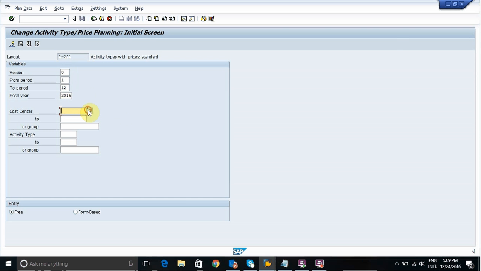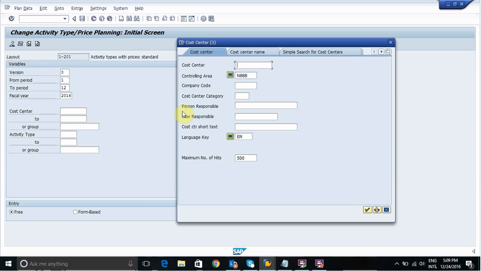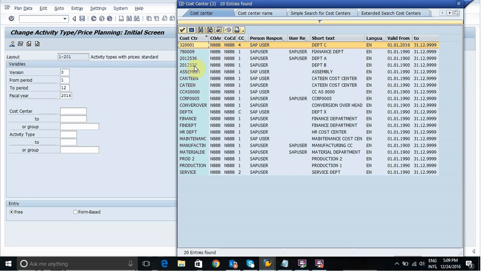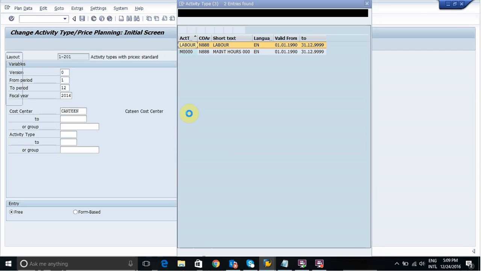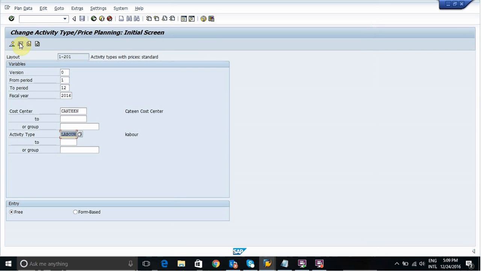Select any cost center which you had created, and select activity type. Okay, and click on this overview screen.